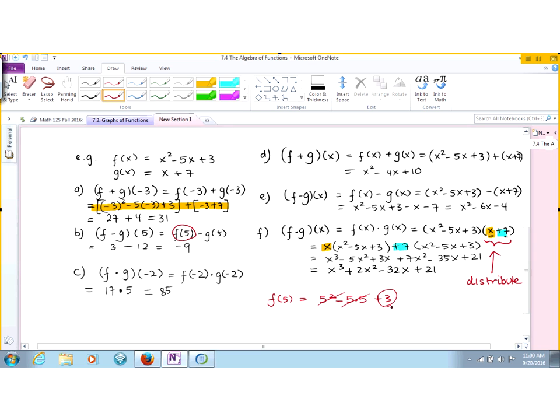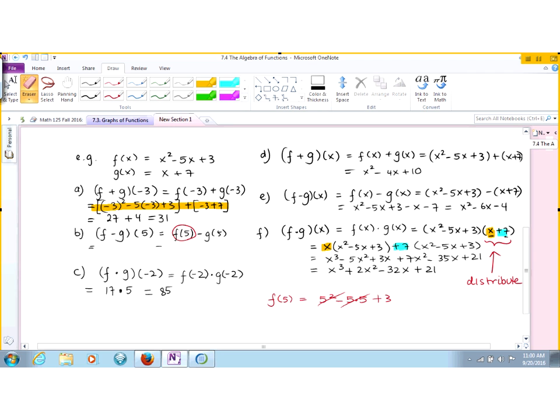But you know why it is 3? Right. So basically it's 5 squared, so that's 25, minus 5 times 5. So 25 minus 25 plus 3. So 25 minus 25 is 0. Plus 3, so this is 3. Yeah. So I just did it in my head. Do you want me to write down the steps?